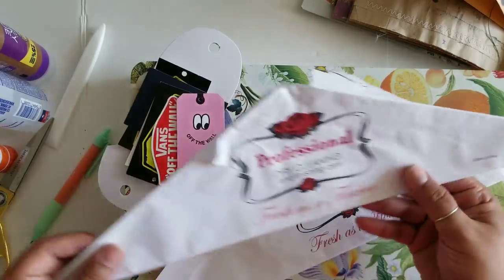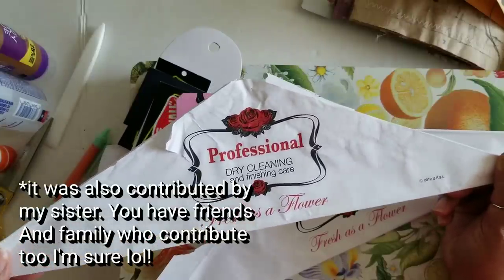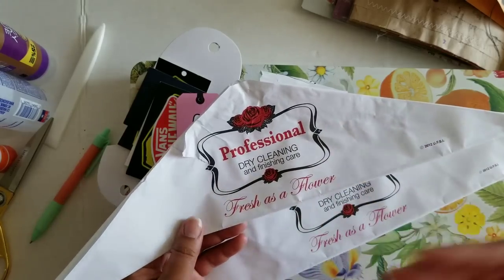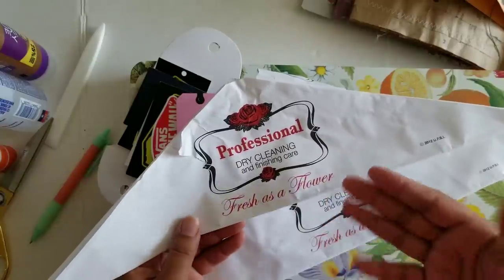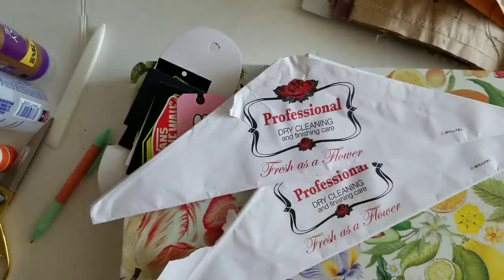Something like this, the hanger from a dry cleaner, it's kind of meaningless, but it's pretty. And this is an example of something like when you go to a restaurant and you see something and you want to save it, it's because you're drawn to it. So it could just be something that you want to put in your book just because you like looking at it. There's not much more to it than that.